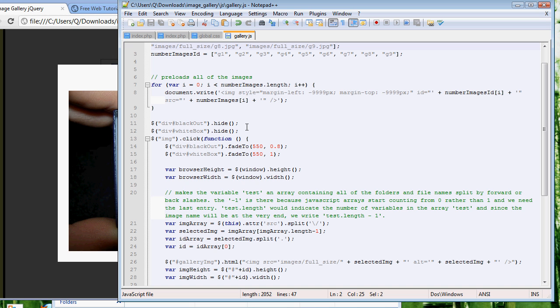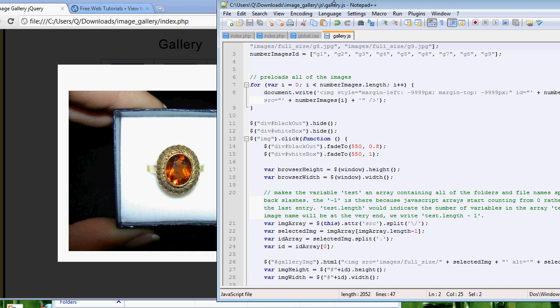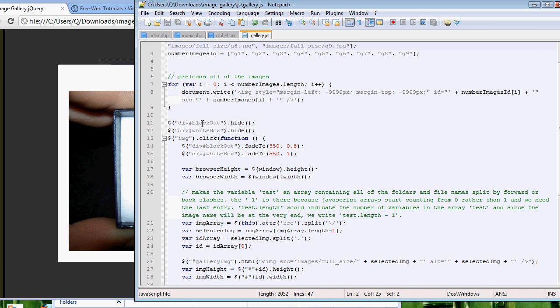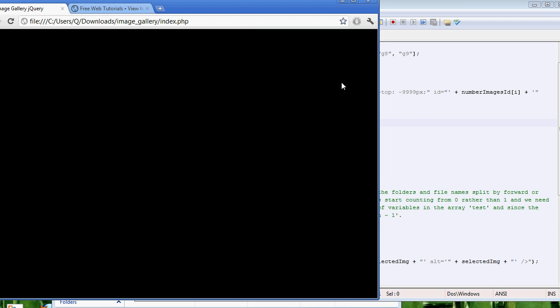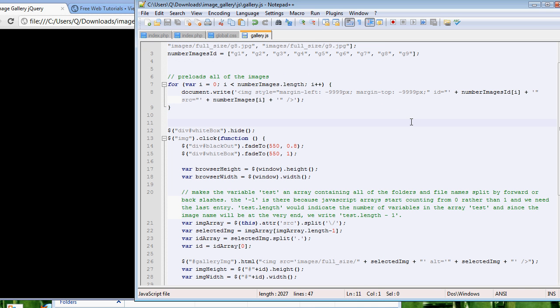And then after I've preloaded all of the images, I did the next most important thing, which is toggle the black divs and the white divs out. So I toggled the div with the ID of blackout. So if I remove this, if I remove that, save, refresh this page, it's actually all black. And the reason why? Because it has a z-index of fairly high, 100. And it's supposed to be on top of everything else, and it's supposed to cover the entire screen. And since it didn't get toggled specifically to 80% opacity, as it's supposed to be stated here, it's completely black.